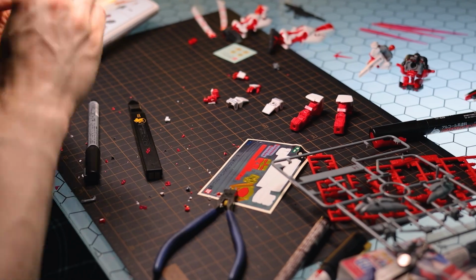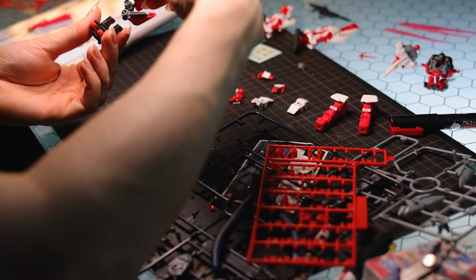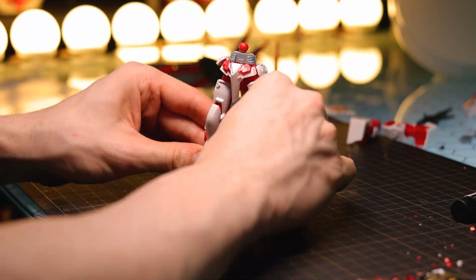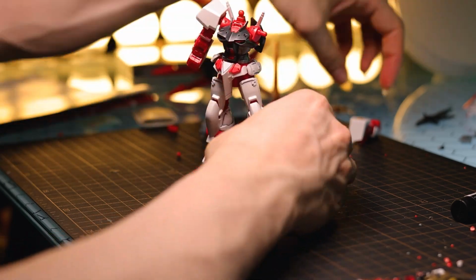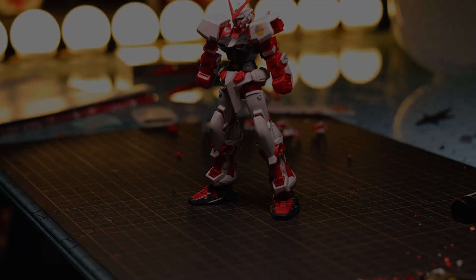Besides that though, this is a very nice build. The red sections for the frame are undergated for the most part, so I assume we got some plated or colored kits afterwards. But it also means you can paint the frame yourself on the runners and not really worry too much about nubs. But yeah, besides some color inaccuracies, it was a very nice build, and I enjoyed it a lot. Let's check it out.